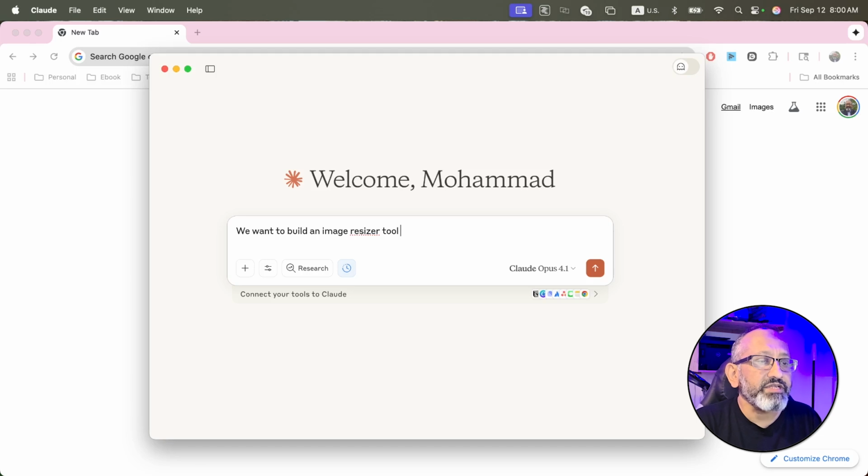So to build an image resizer tool running locally in the browser of MacBook Pro.